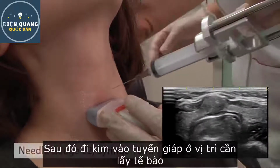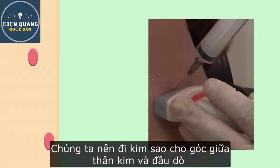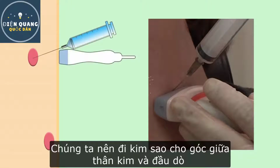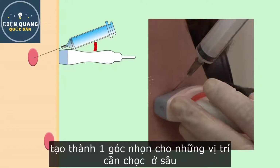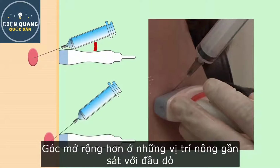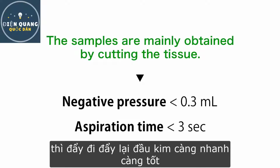Next, we insert the needle. When we insert the needle, for a deeper nodule, we consider a narrow angle between the needle and probe, whereas for a superficial nodule, we consider a wide angle. The samples are mainly obtained by cutting the tissue. Therefore, it is effective to make a piston movement as soon as possible.